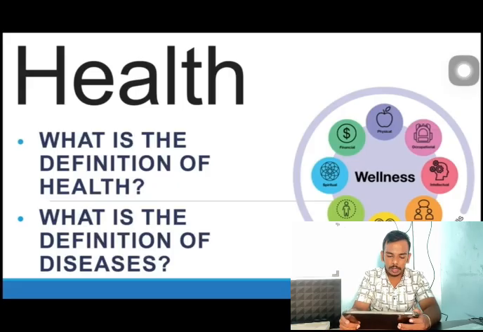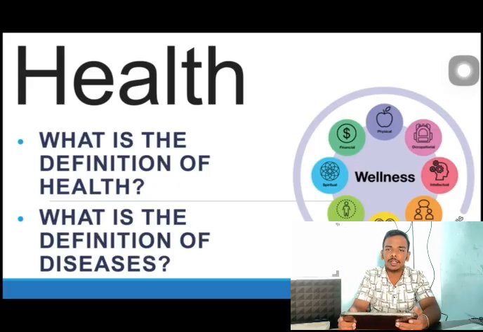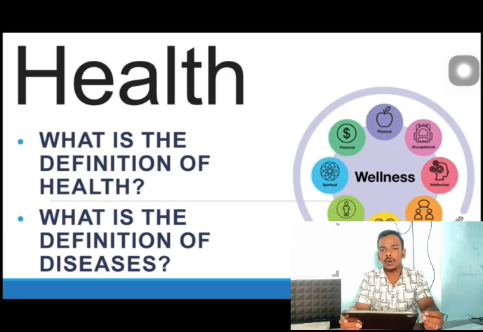Okay. Then what is the definition of disease? What happens exactly in a disease? Disease is an abnormal condition which occurs in human beings or all living organisms. It means your body is not functioning normally. There are some changes in your body that make you feel discomfort, and that feeling of discomfort is due to the disease. So disease means not comfort. You are not feeling comfortable, your body is not working normally, so it is called disease. Okay.